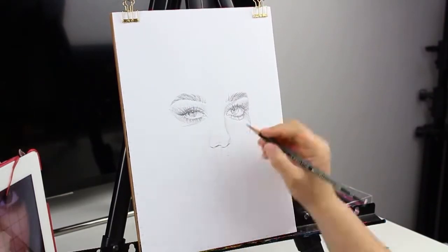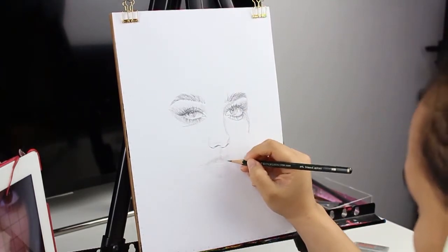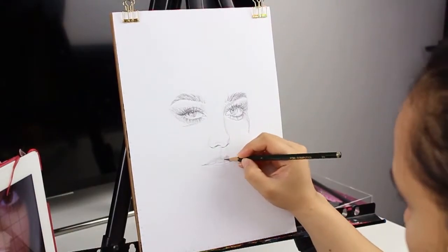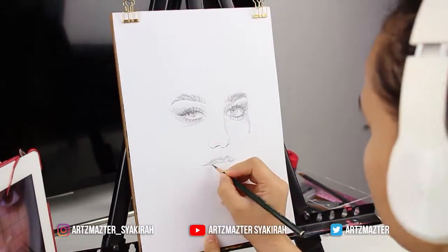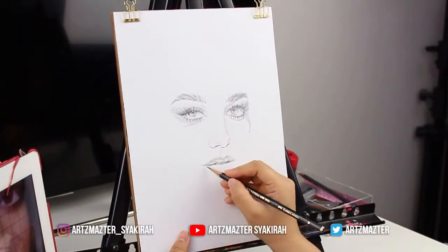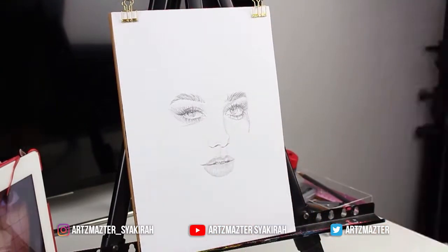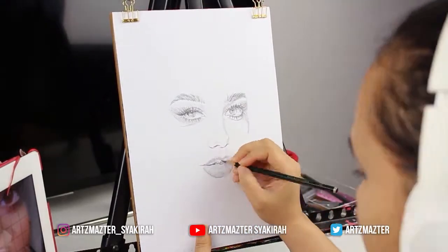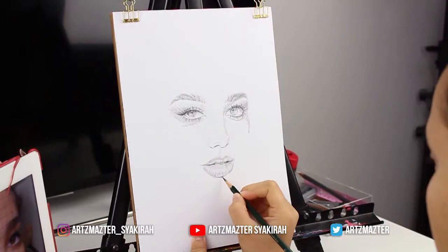I always remind myself to start with the hard part then finish off with the easy part, because I used to get too excited and start with the hair and finish off with the eyes — but it always smudged the face. The black stain coming from the hair ruins the whole picture and the eyes become so distorted. I've learned my lesson: never waste time on the easy part, that should be last.